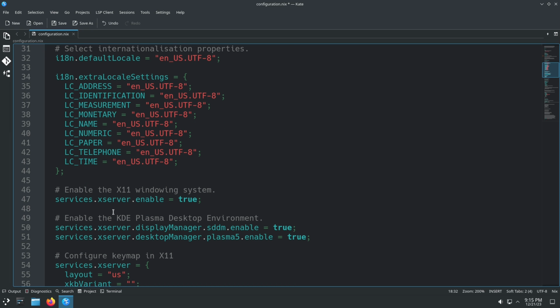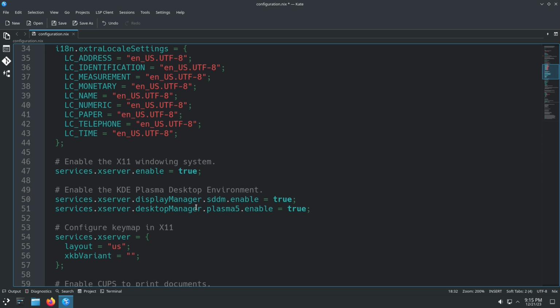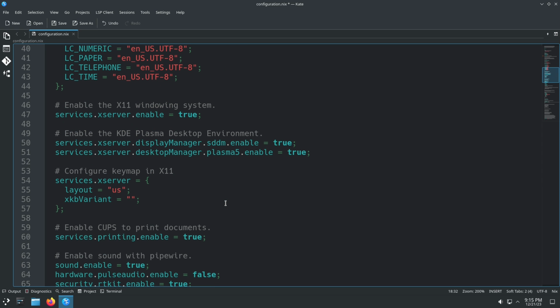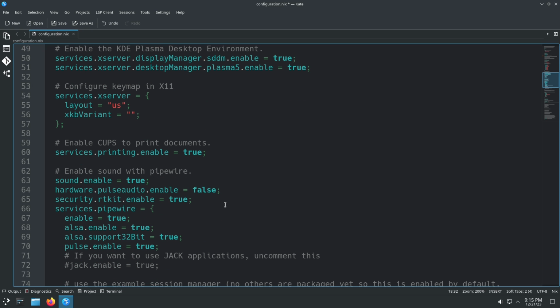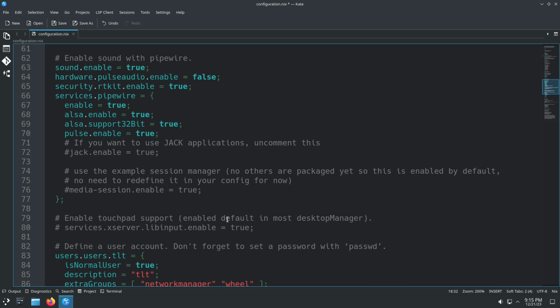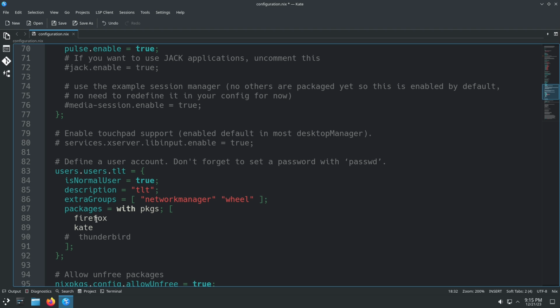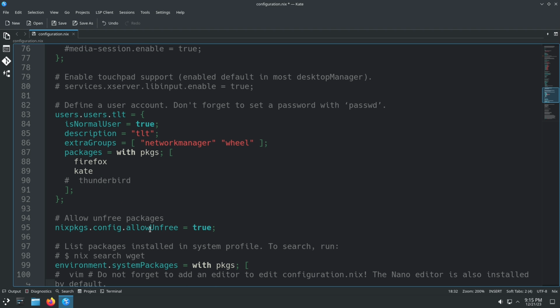Now, here's where you can enable your X11. Okay, here's your desktop environment right here. To enable Hyperland or a Wayland one, all you've got to do is go down here to where your printing services are, and your actual Pipewire audio and Pulse audio would be here. But you want to go down to right here where your packages are, right?